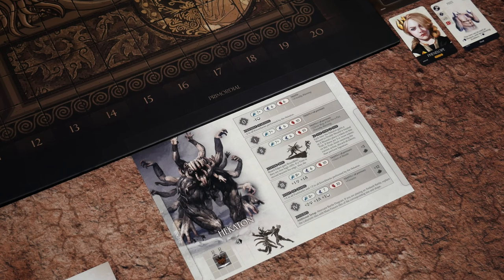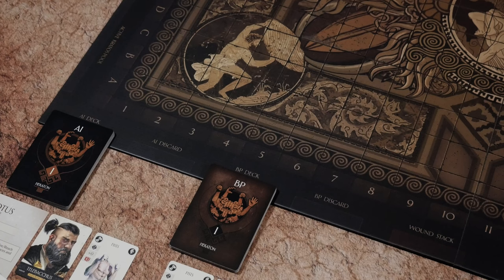The first thing you need to find is the primordial sheet. You'll also need the corresponding AI deck and BP deck for the primordial you are setting up. You'll see the name to ensure you've got the right one at the bottom on the back of the card.